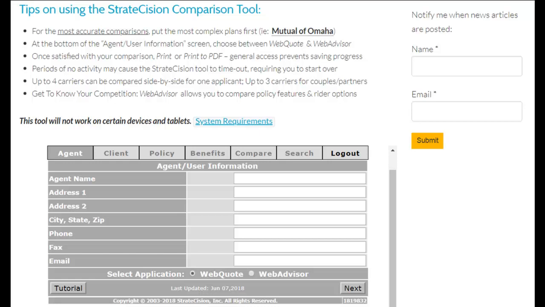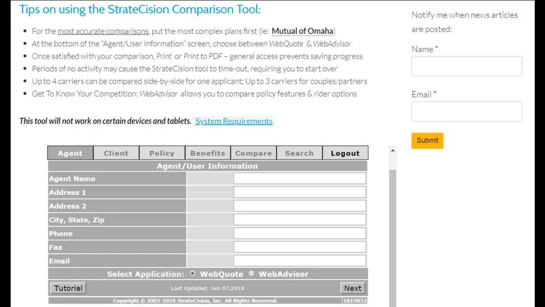So what we can do is select a couple pages, and just to give you an idea of what this actually generates, it is a very basic outline of what you've quoted, and it does provide a little bit more information. But again, the carrier-approved software is the recommended illustration.